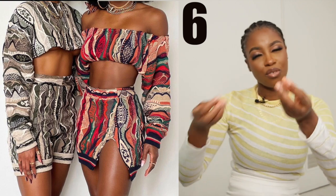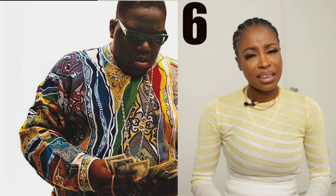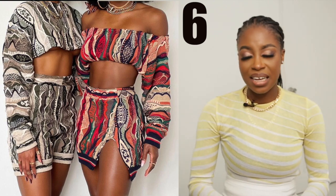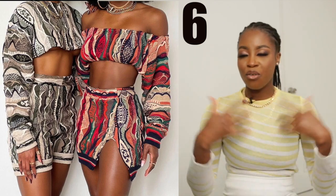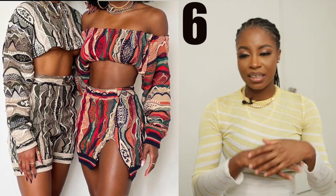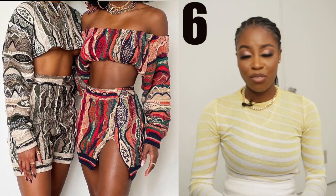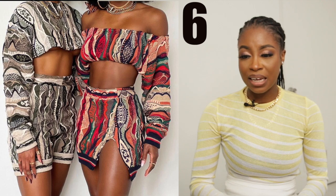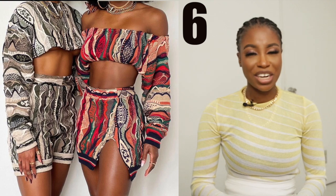So you guys might recognise this sort of knitted jumper from the likes of Biggie. I think it's the brand Koolji, but it's that brand and this was basically inspired by that. It is basically taking something that comes straight out of the 90s and making it very fresh and new — that being a crop top and skirt or a crop top and shorts. I love this piece so much. It is definitely taken from that jumper that Biggie was wearing and making it something a little bit feminine, a little bit flattering for a woman to wear. She has made this look really fun.